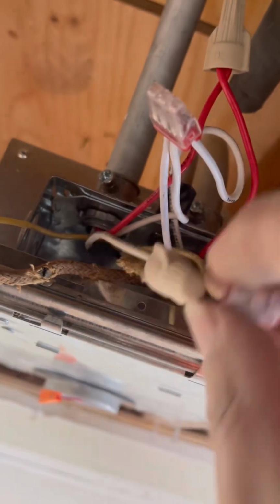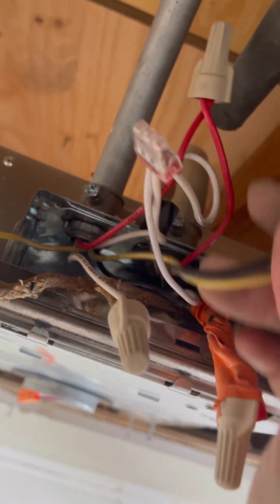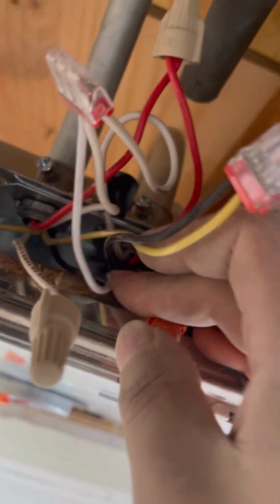It's just black and yellow over here. This yellow and this black. Where's this black go? Oh, this is for the light fixture. Oh, this is for the actual light fixture. Okay, so it's black and... Okay, I got it.